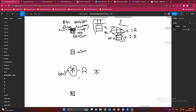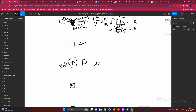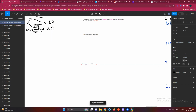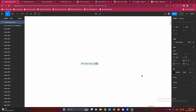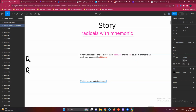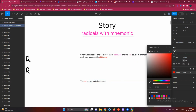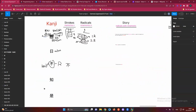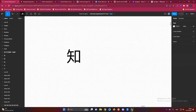Let's create another story with that one. We can just put here: the man was so bad. We can tag this bad now with the red color, and we can also tag this sun again as keywords in red. I will show you a mathematical formula at the end of this part, okay? All right, now this one.